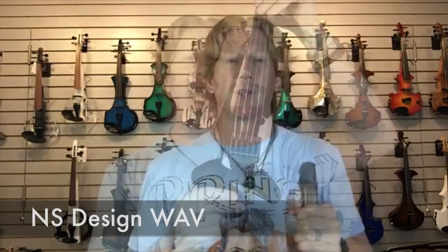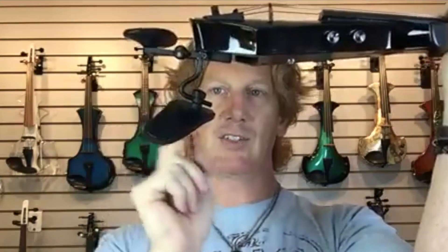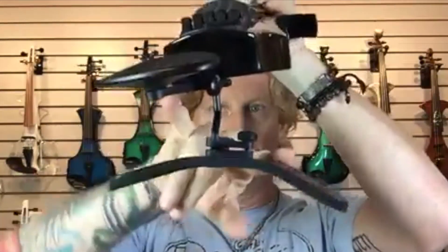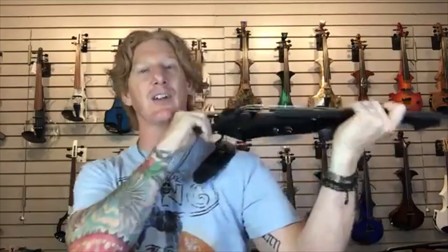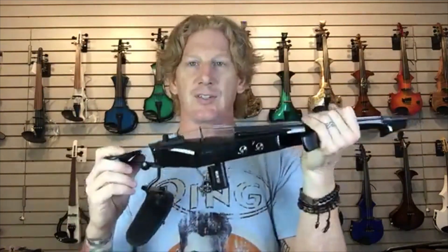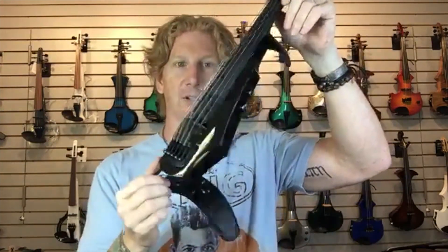This is the NS Design Wave. These come in amber, red, and black. They come with the NS Design shoulder rest system, which is crazy adjustable — you can move it up and down, the post extends up and down, you can move it forward or back, and you can also rotate it on this axis here. And then this is a malleable aluminum, so you can bend it and form it to however you want to fit nicely on your shoulder. There's a volume knob and a tone knob on these instruments. They do come with a custom case — the YEV can fit in pretty much any violin case, but the NS Design can't because it's a really crazy shape. So it comes with its own custom case.